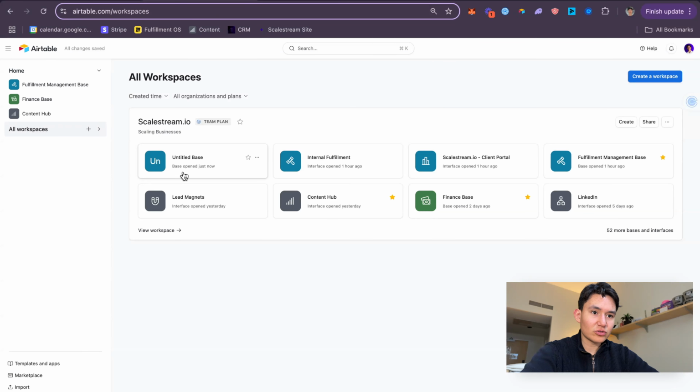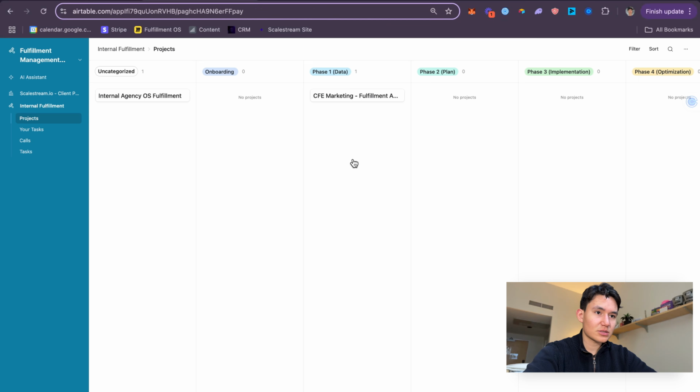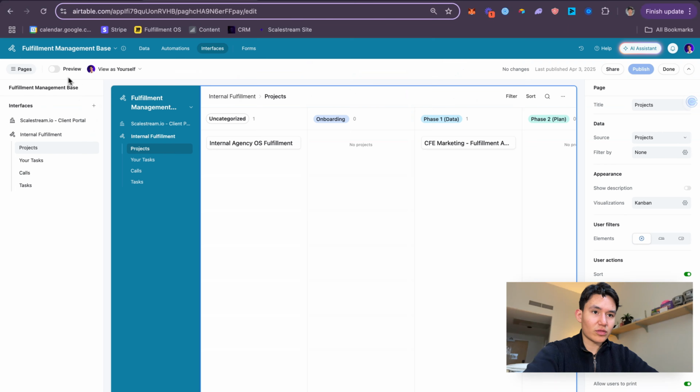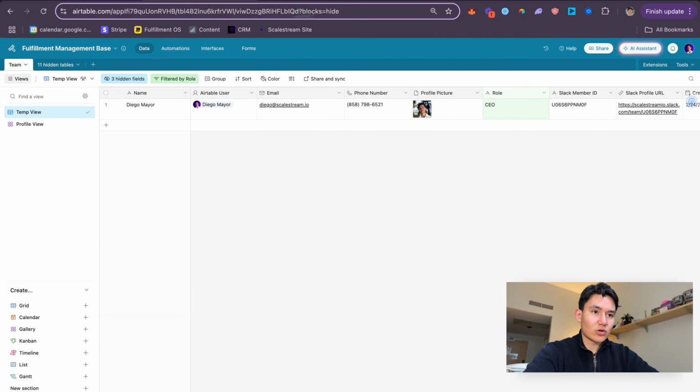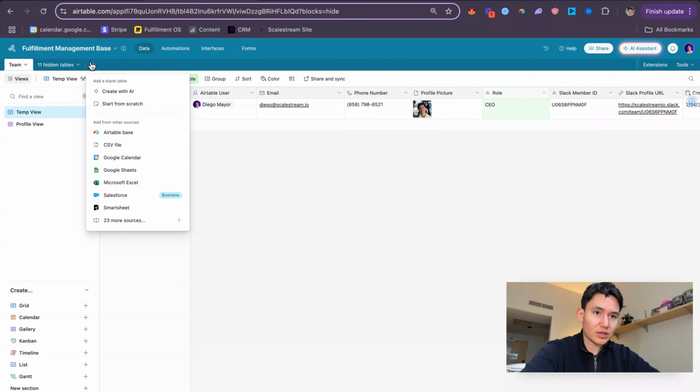I'm gonna build it on my own table, but I just showed you how you can create a base, so you don't have any issues with that, okay? So the first thing we need to do, when we are at our table, is click here on the plus button, and we're gonna click start from scratch, okay?